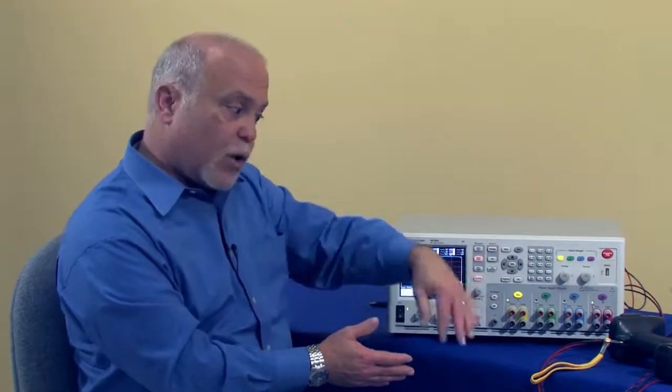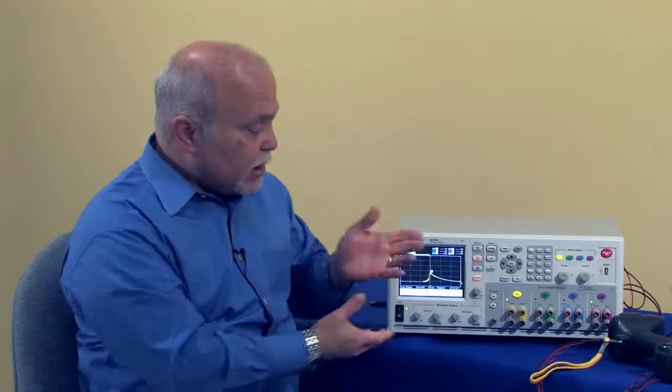So the advantage of using this instrument, as you can see, is it's one simple setup. We just have wiring into the power supply. We don't need the oscilloscope. We don't need a current probe. And we can also look at wide dynamic currents from a static current of some hundreds of milliamps for the screwdriver to several amps on the drill to a peak current of 10 times maybe the static current all on the one instrument without having to change setups. So that's a quick look at how the DC power analyzer can be used to measure motor current.